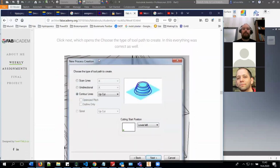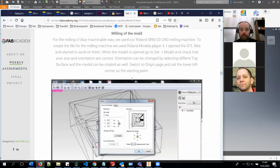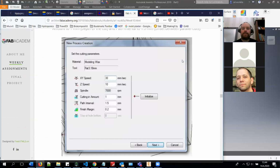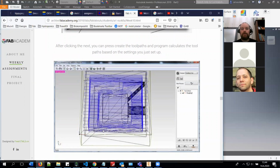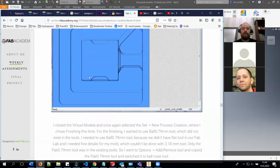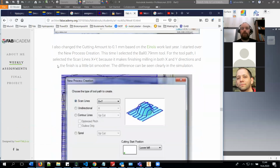And then just click next, and in here you select the upcut, and in here these parameters are one thing. In here you need to select the material, and in this case it's the modeling wax. And in the machine there are already settings for this modeling wax, and then you don't have to actually change anything in it unless you really want to. And it will calculate you the cutting path for roughing, and then you can do similarly to CNC. You can preview cutting in simulation, and it will show you how it will look at that stage after roughing. And then you create finishing.